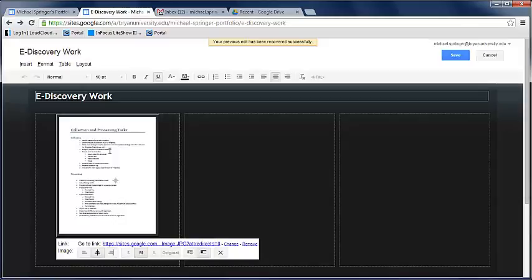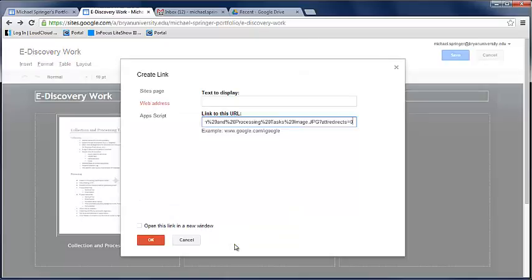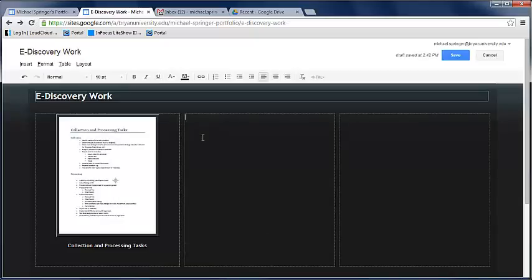Once we have that URL copied, now we're going to go back over to our website by clicking the back button. And now when we're looking at the image that we want to link to this file, we're going to click Change next to the Go To link. And now we're going to delete the current link and replace it with the one that we just copied. And once you've done that, we'll just click OK below. And now this document is set up so that when the employer looks at this web page, they can click on it and it'll immediately open up that document in Google Drive.